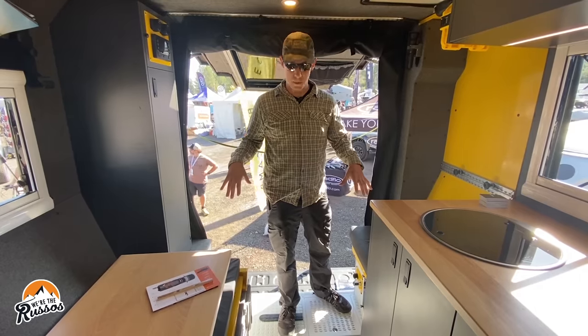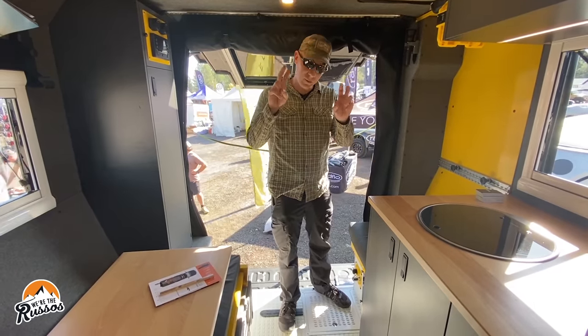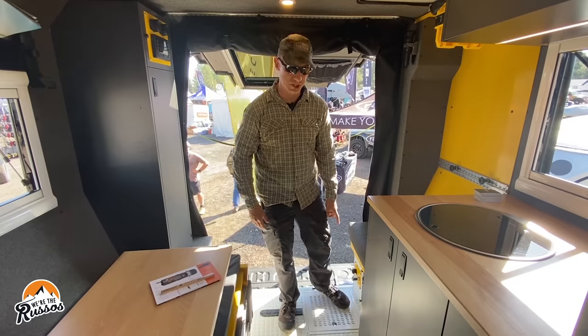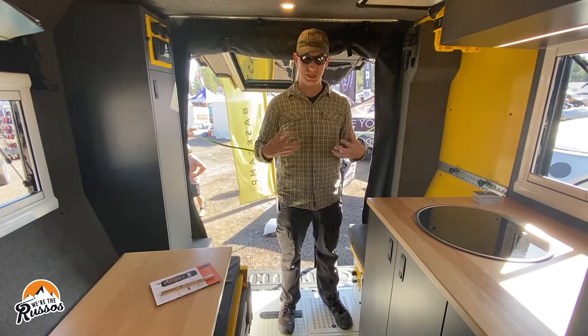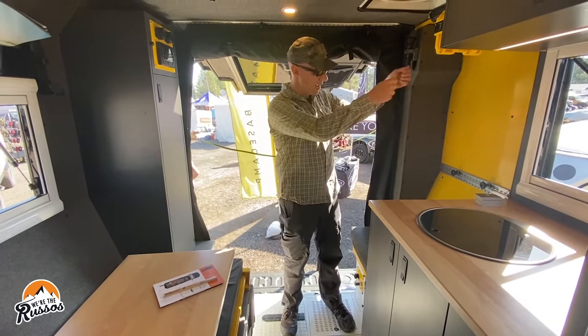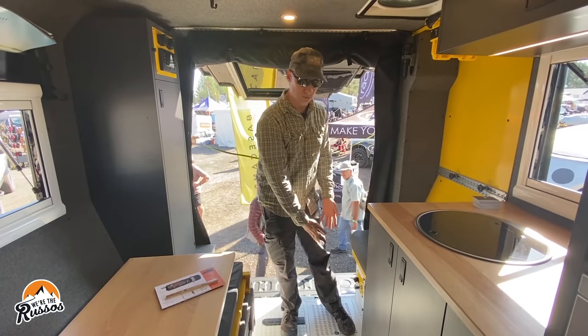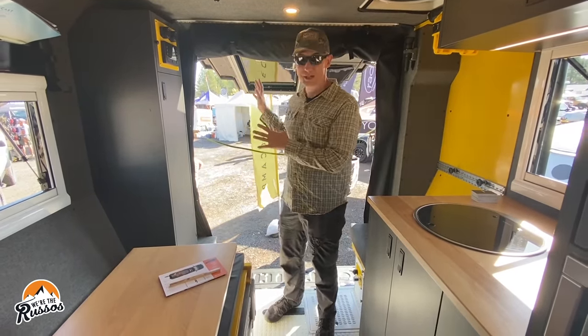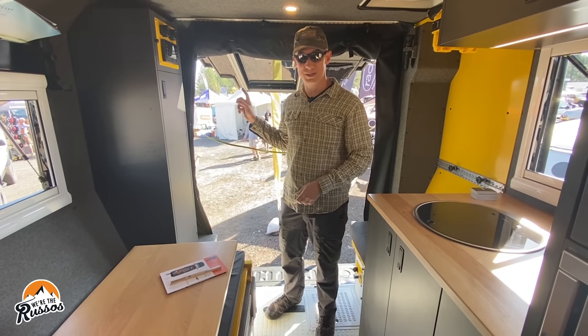In the eight-foot model, this area is considered kind of a mudroom. There's a little drain here, but also an attachment for a shower — you could set up a curtain and take a shower here, or if you're out surfing and have a wetsuit, hang it up and let it drip dry. But I have to say again, this hatch is one of my favorite features. This is awesome in a truck camper.